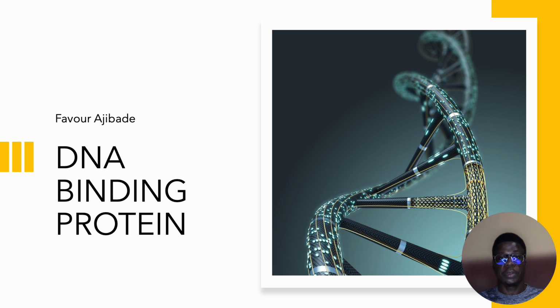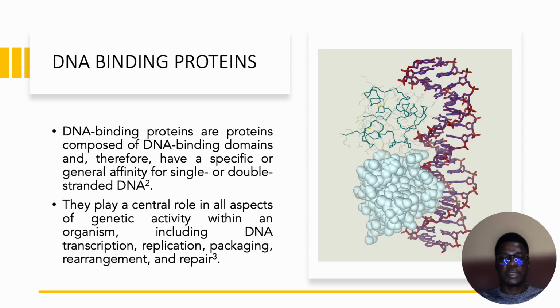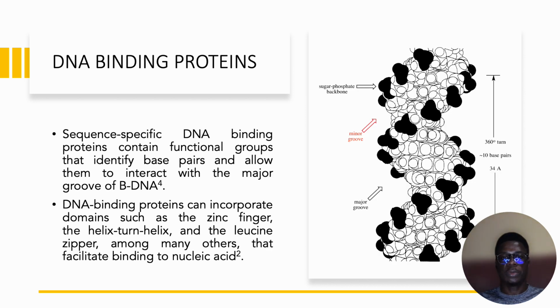I'll be presenting on DNA binding proteins with a focus on Taq polymerase, a DNA polymerase 1. DNA is essentially the blueprint of life. It is the molecule that contains information for the growth, development, as well as function of an organism. DNA binding proteins are a group of proteins that regulate activities related to DNA replication, transcription, repair, among others, and they do that by interacting with DNA molecules by means of their DNA binding domain or functional group, which essentially interacts with the major groove of a DNA molecule.